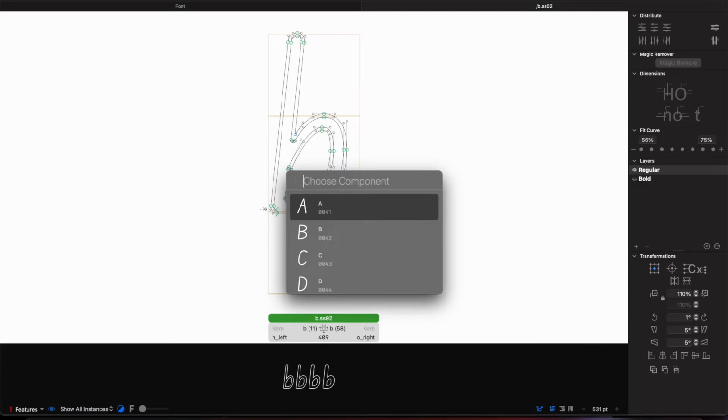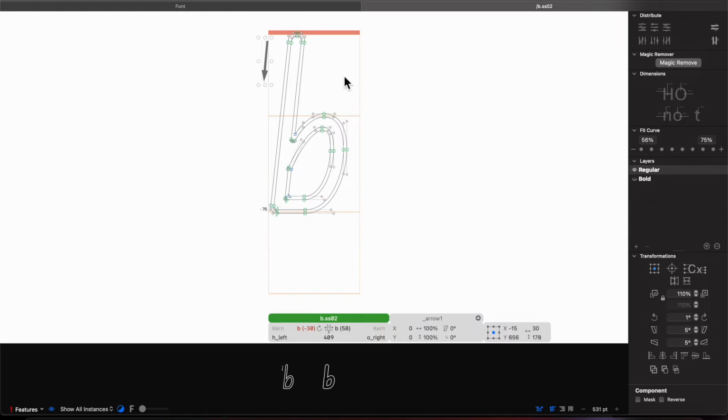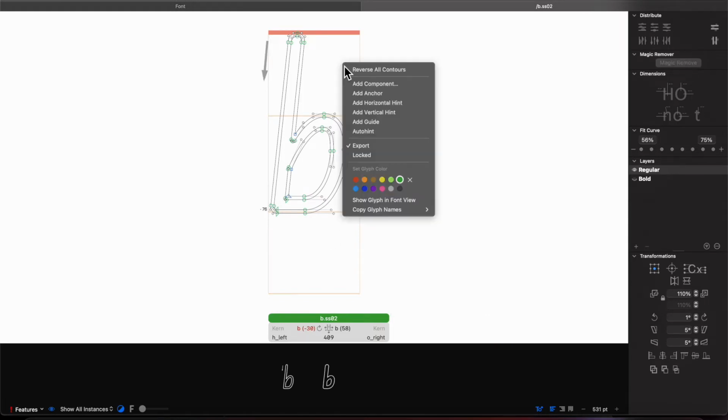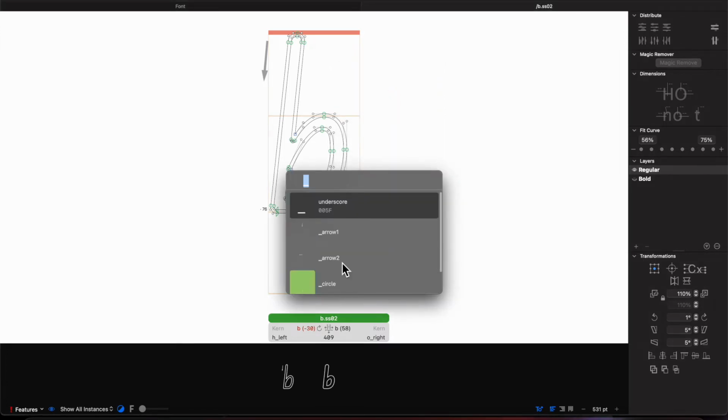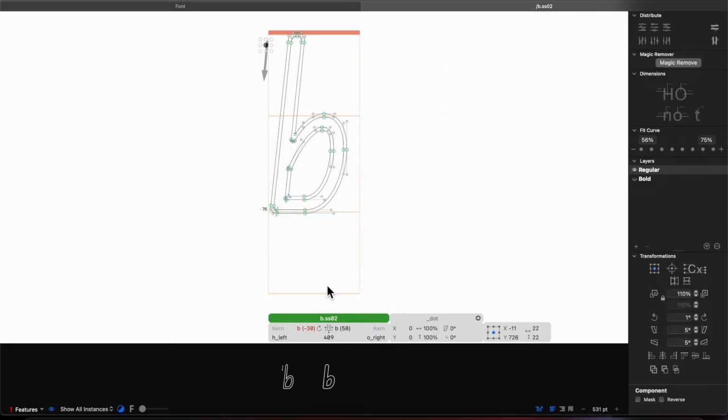If you have nothing, you'll get the full list, but I started mine with an underscore so I can find them easily. So I'm going to choose arrow, and then I'm also going to add a dot.